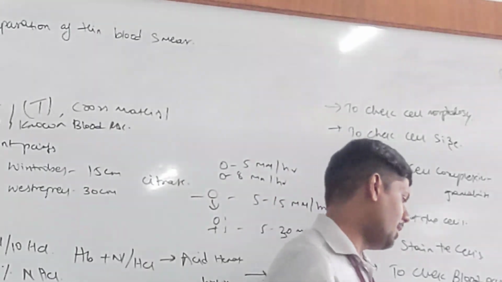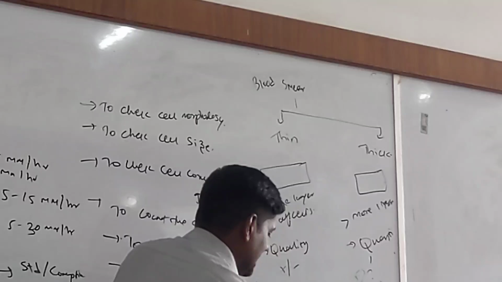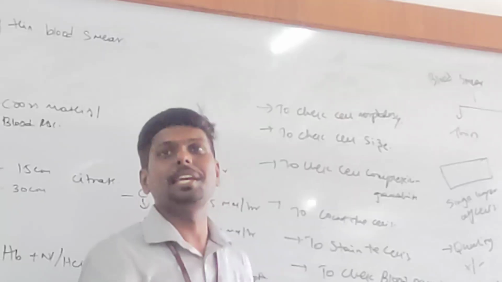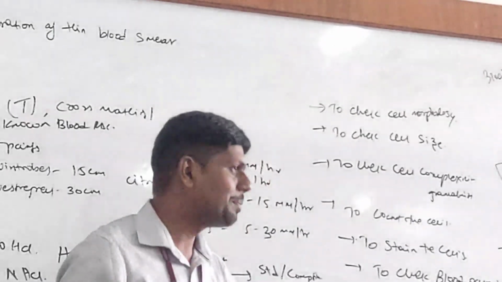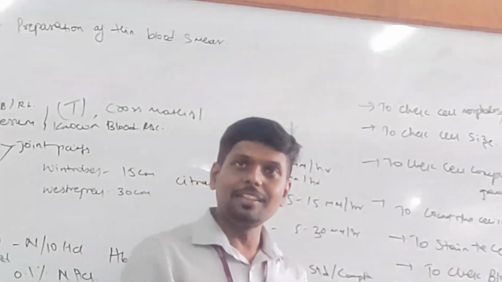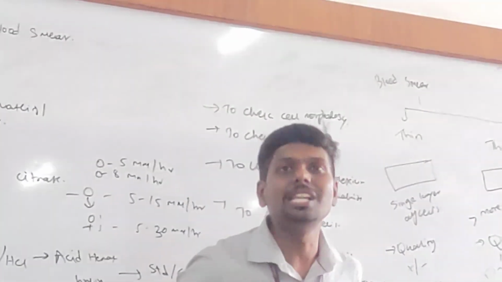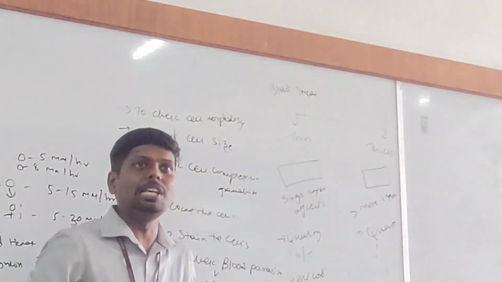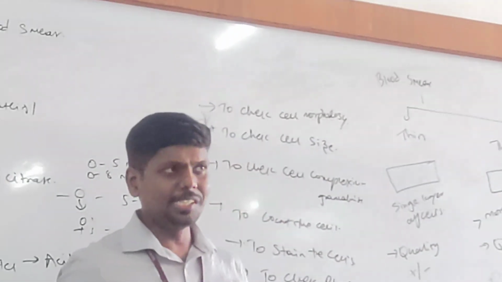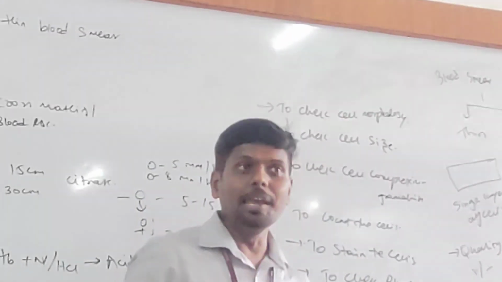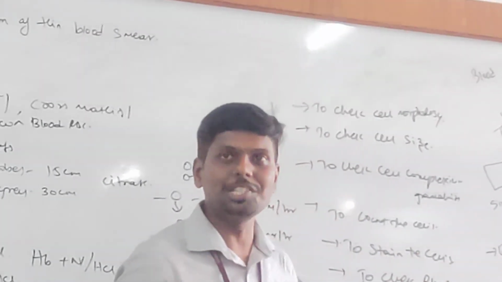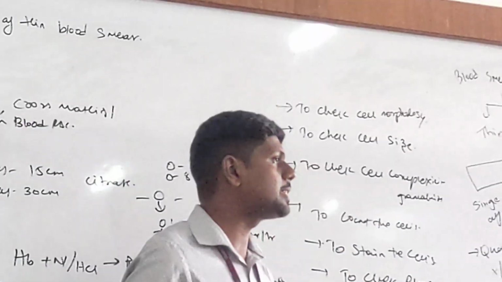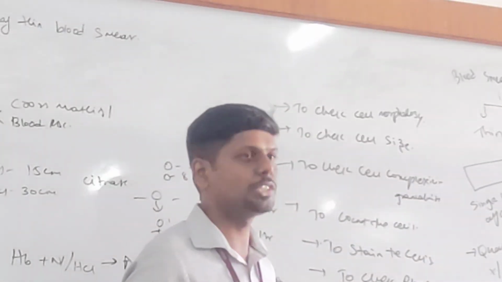Next, the final one. This is a basic pH. These cells take only basic dye. What is the basic dye we have? The basic dye is hematoxylin, and that is why these cells are called basophils. Blue color granules are present in basophils. That means the white blood cells are named by the stain we used, that is Leishman stain. The concept of Leishman stain is acidity actually: acidic dye and basic dye, and how they stain.